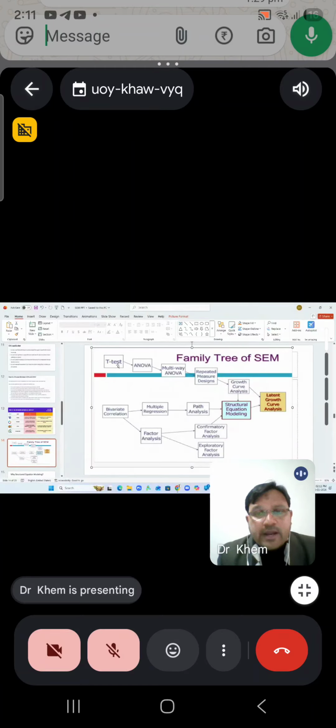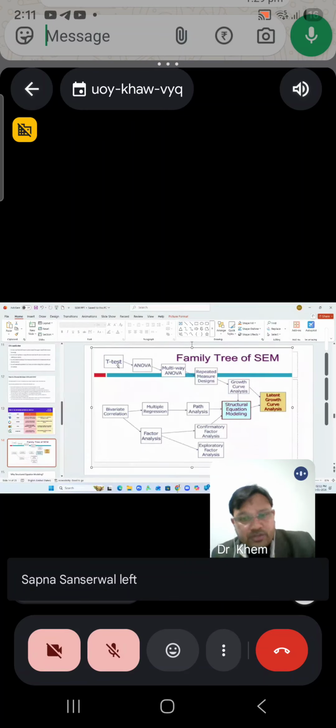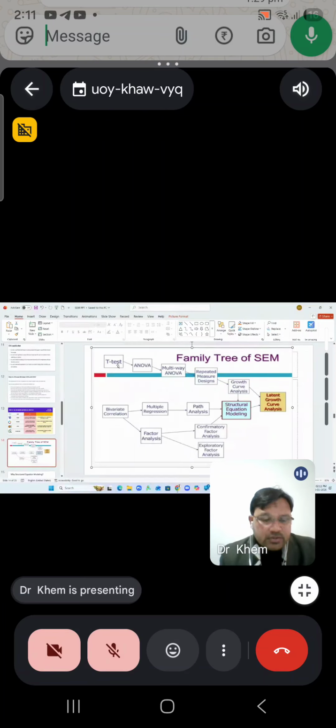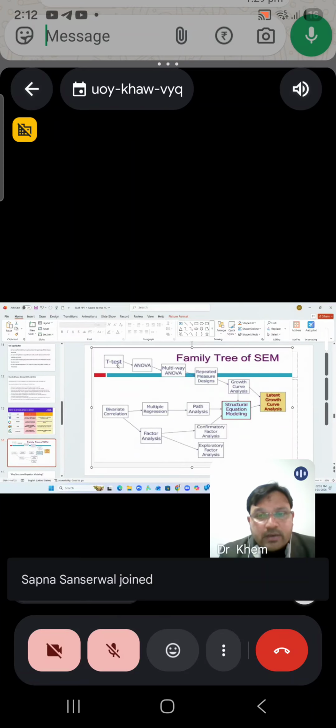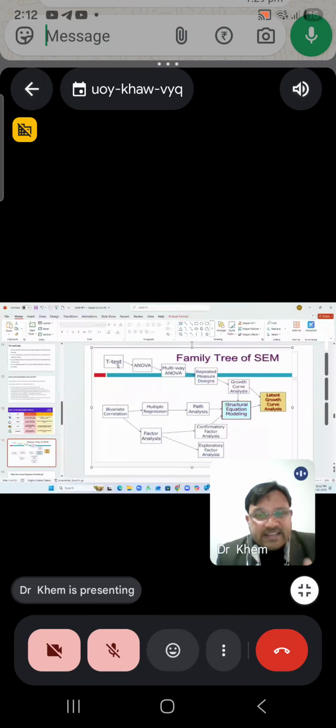Let's suppose we are talking about your income category, or your occupation. Your occupation is farmer, private job, government job, or businessman. So when we have more than two variables, we use ANOVA here. In your thesis, when you collect demographic data and ask questions related to occupation, you make categorical data: farmers, private, government, businessman. So how do you find out the difference between all of them?